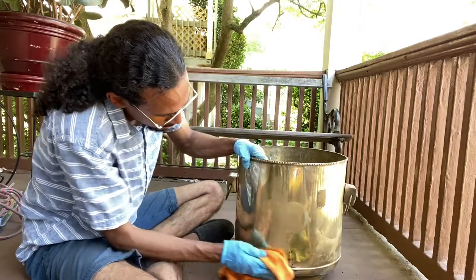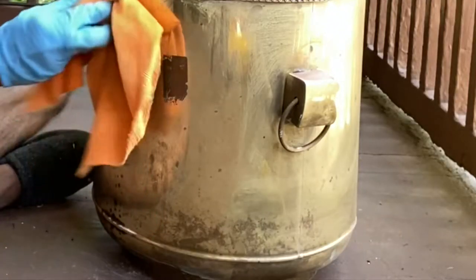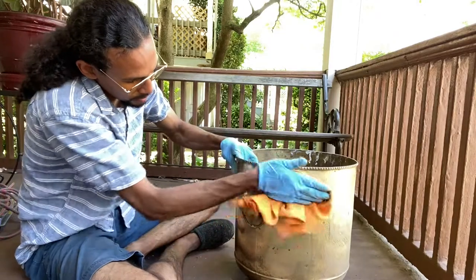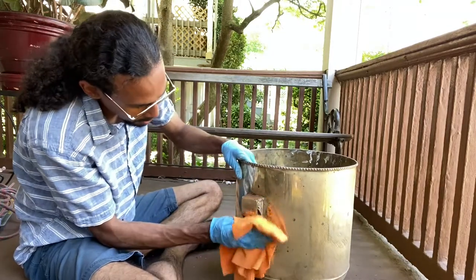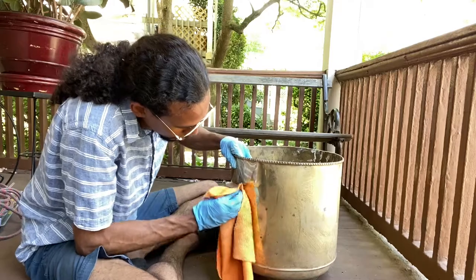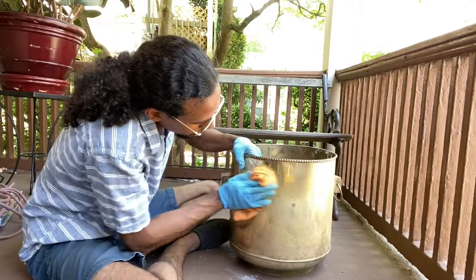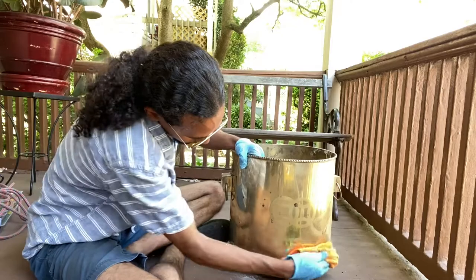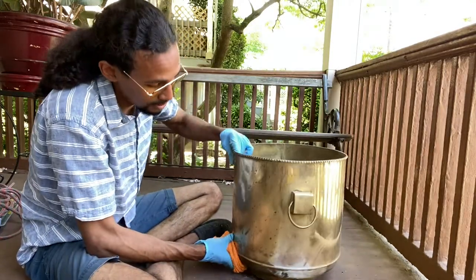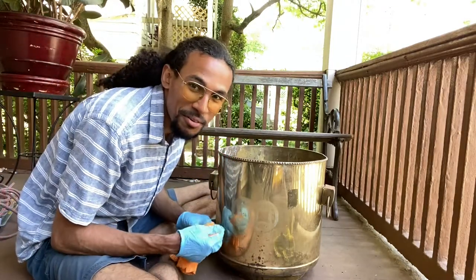Take a closer look — there's still some black spots here which need a little bit more detailing. But all in all, I really like how this pot came out. For a quick wipe with the polish, this is the transition that you can get, and I'm totally fine with this. I really like that golden look — I can see my reflection in the pot now.